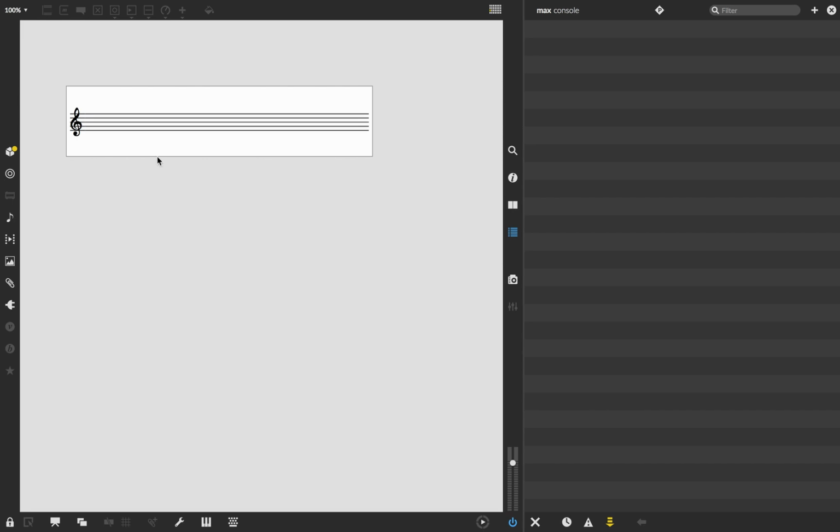Let's start with a few basic concepts. Okay, so I just created a bach.roll object. I assume you know what it is since you're here, and I'm going to add a few notes. Once I've locked my patch, I'm going to command click on some areas of my bach.roll object. If I were on a Windows machine, then it would be control click. In this way, I'm creating a few notes. If I had to be more specific, I would need to say I'm creating a few single note chords, but okay, we'll just ignore this subtlety for now.